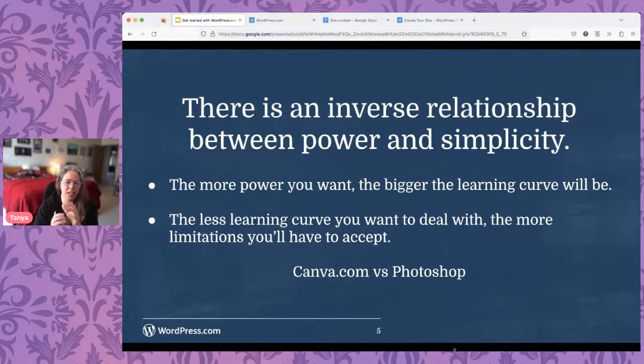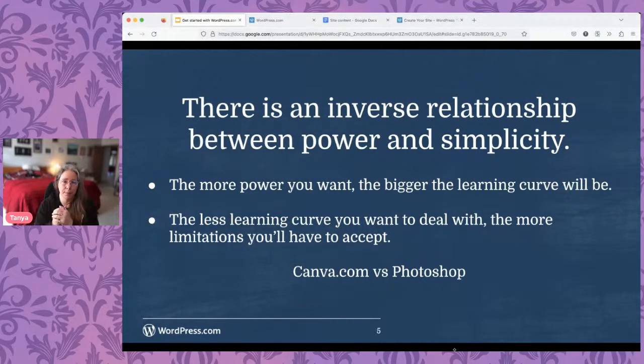So it's really quite nice to sort of give you the best of both worlds on that one. And just as an example, assuming everybody here is familiar with, or at least heard of Photoshop, very complex photo editing program, very, very powerful, but it has a learning curve. Canva.com is kind of a counterpart to that, which is quite simple. It's fairly user-friendly, but it's also limited in what it can do when you compare it to the power of Photoshop. So that's just an example to kind of put it into context.